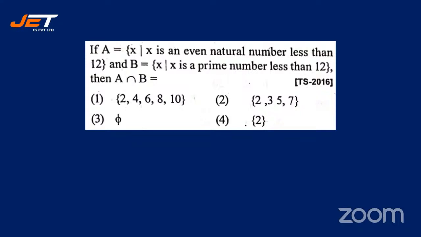By then, let me explain what is A. A is an even natural number. What is an even number? 2, 4, 6 and all that, isn't it? That should be less than 12, so it is 2, 4, 6, 8, 10. B is a prime number which is less than 12. So list out all prime numbers: 2, 3, 5 till 12. 12 is not a prime number, so you should end up with 11. Now what is common between these two will be the answer. Let's see how many are going to give me the answer. Almost everybody is giving me the right answer except Varshit. Please check your answer. I think you're getting confused.